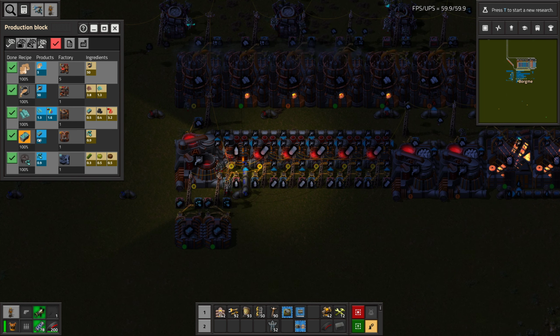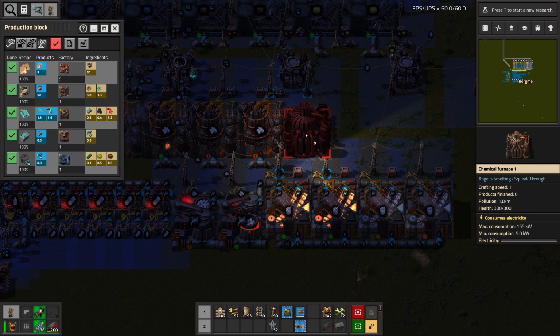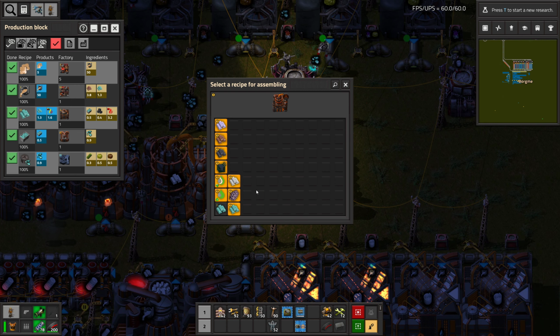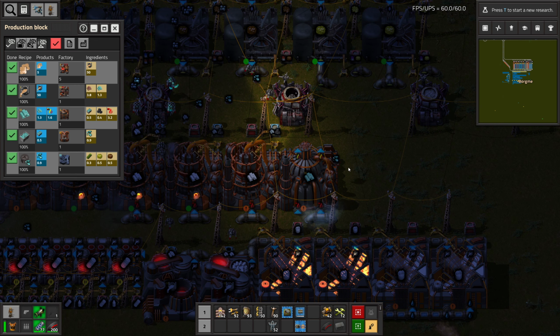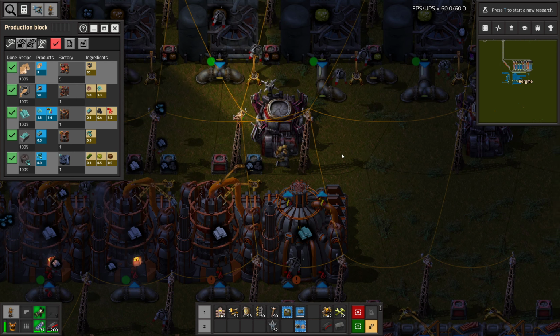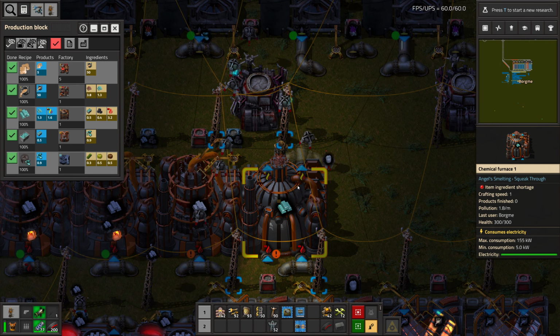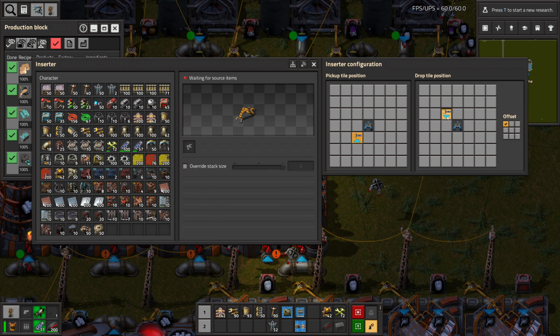Then we put it into a chemical furnace. We don't really have any lines with chemical furnaces, but we could just stick it in line with these blast furnaces. It is the same footprint, so that should be easy. So we need input and output, right? Solid input and output, that is. And liquid output, okay. So something like this.